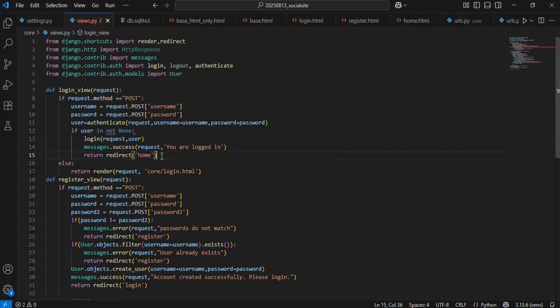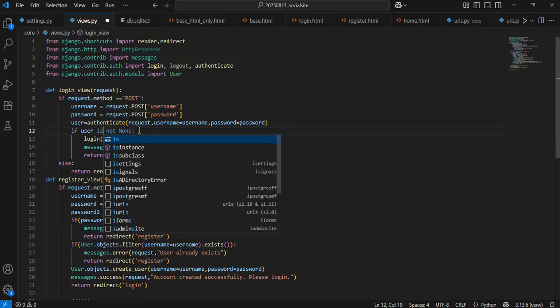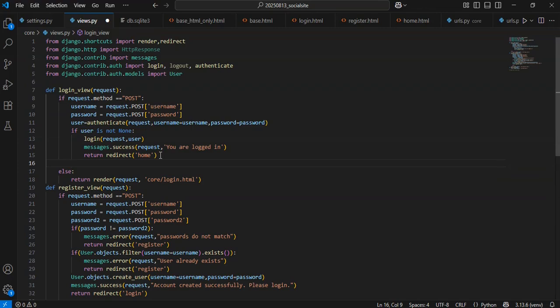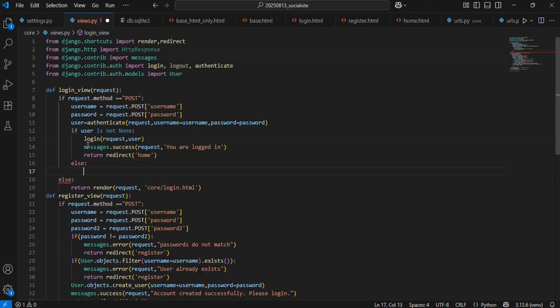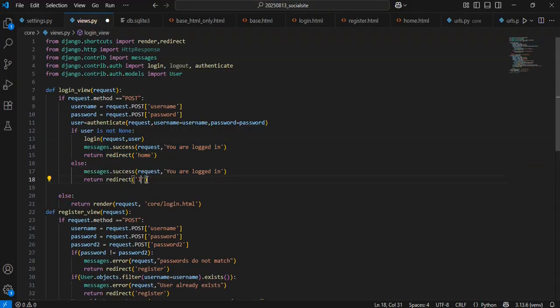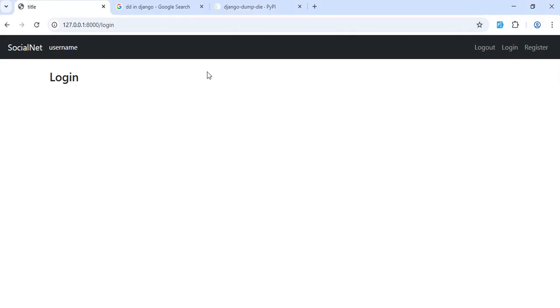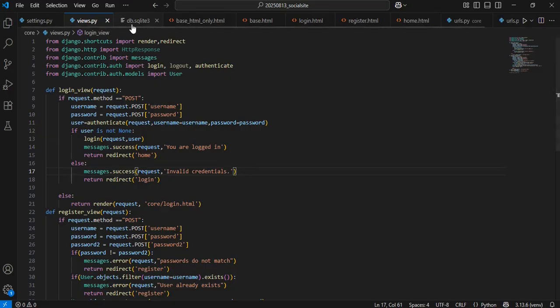It seems that we have a typo in our code. Let's correct it, and instead of "in" we should use "is". When the user credential is not okay and is not correct, we're going to fill the else part, where we want to show an invalid credentials message to the user, and we're going to return to the login page again. Let's check the login page. As you can see, login is now empty and we do not have any fields.